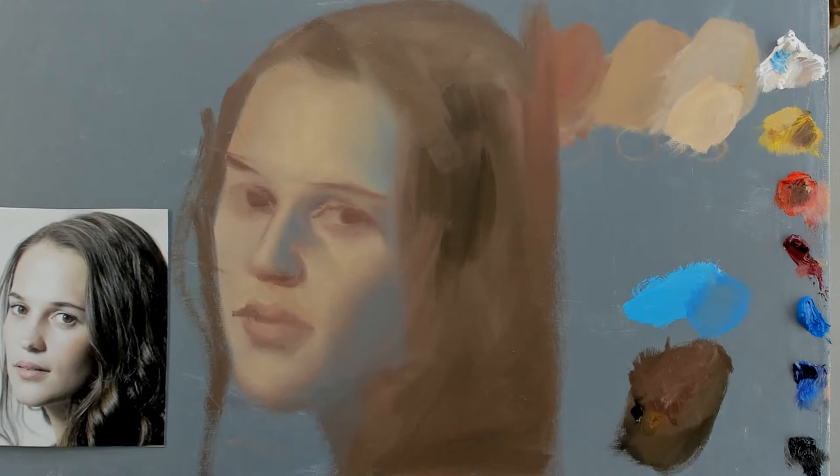Okay, I like it. I don't know if I'm gonna like it in the next 20 minutes, but right now I like it. Okay, if I had that shadow there, not so sure if I'm gonna leave it there. That means that maybe I can go warmer with the lights.